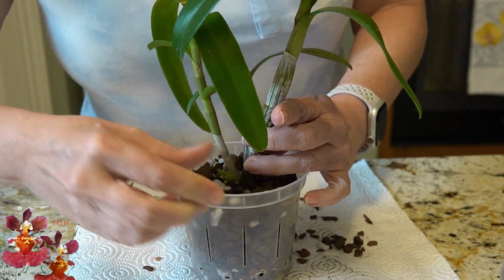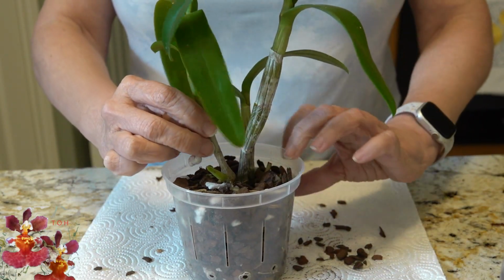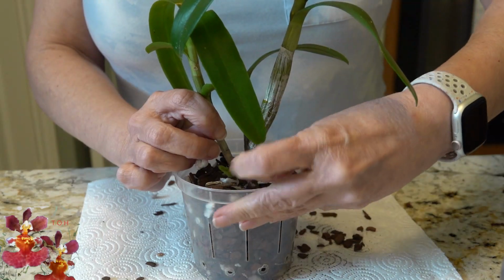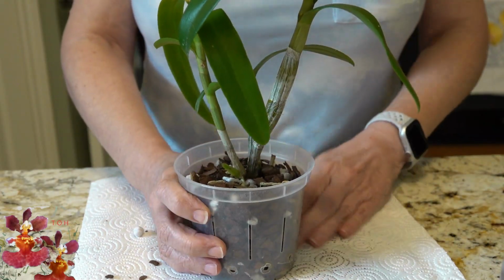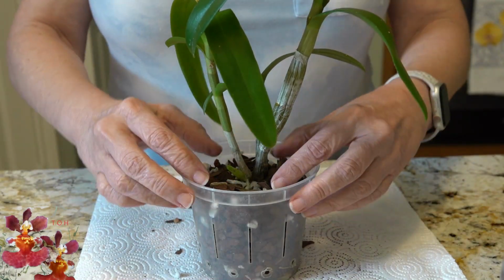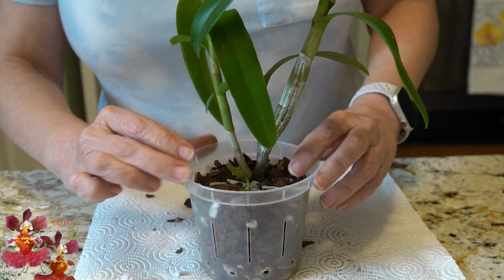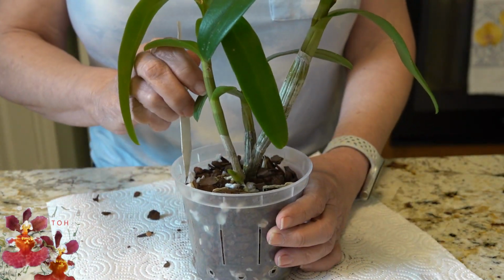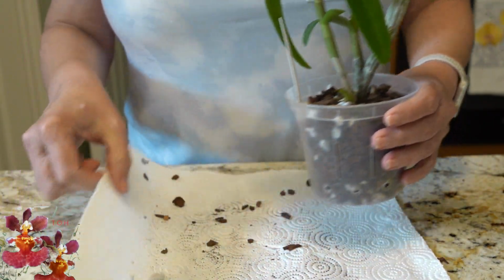And then gently, I'm going to press down just at the edges because the root system on this dendrobium is not large. It is a tiny bit more unstable in the pot, but not too bad. And I think if this one is indoors under the grow lights, I really don't need a stake. I think it will be just fine like that. All right, putting the tag back. I will give this a good water at the sink, and we will call this one accomplished.